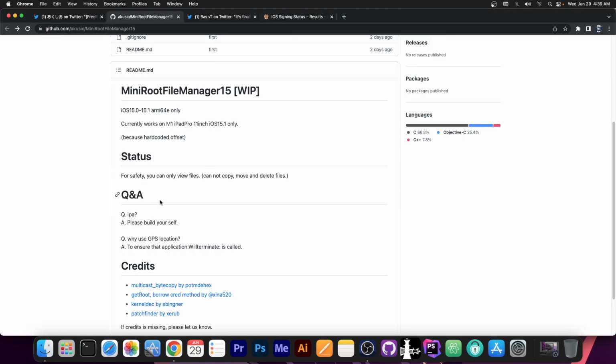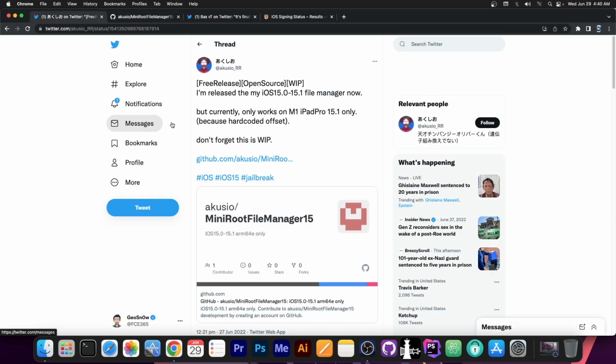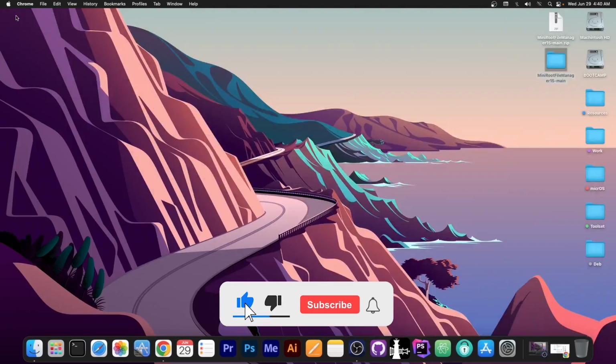If you want the IPA, you have to compile it yourself for now, but I assume once it exits the work in progress stage, you will be able to get an IPA here as well. That's basically what's going on. Apparently, it's going to be much more stable than FilzaEscaped, so I'm looking forward to it. I will keep you updated once this gets released, but yeah, this would allow some degree of customization on your iOS 15 device.